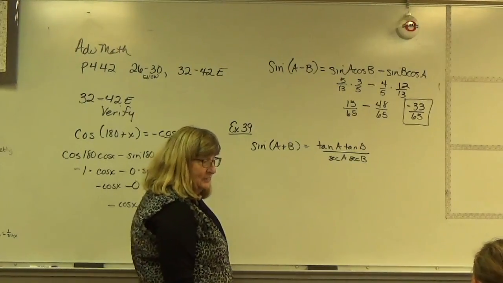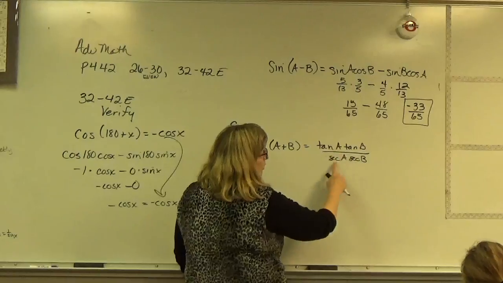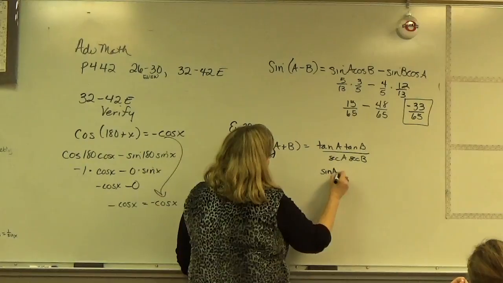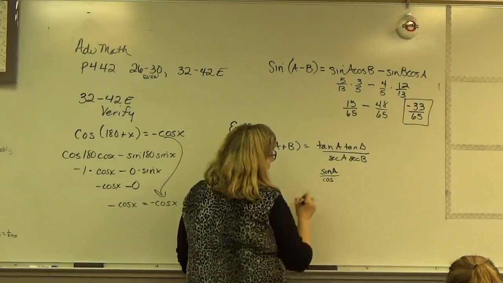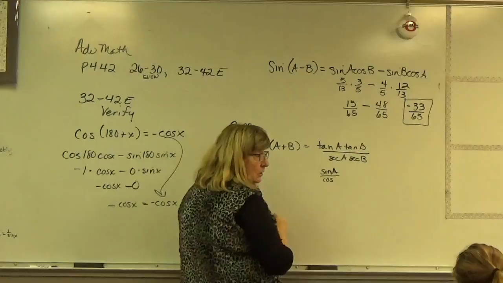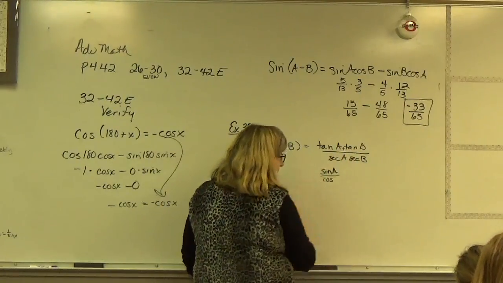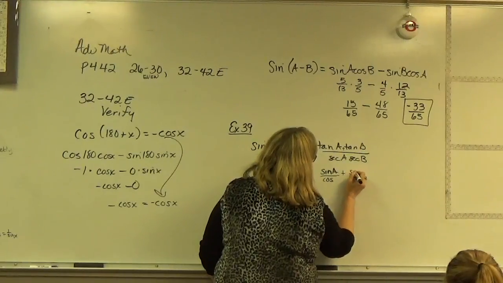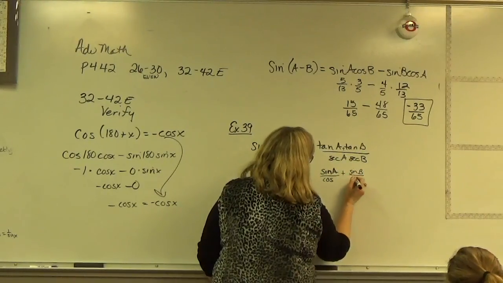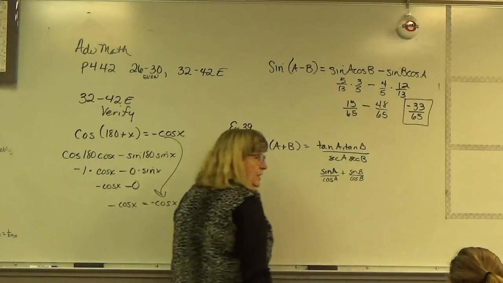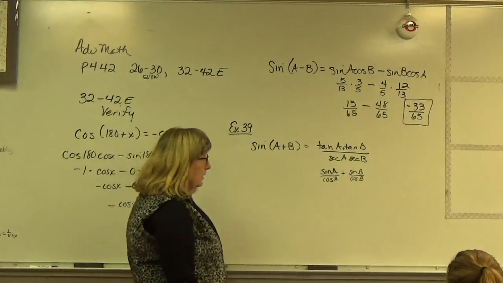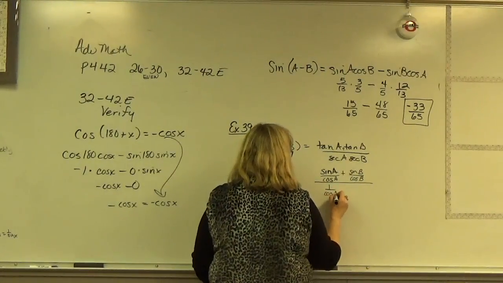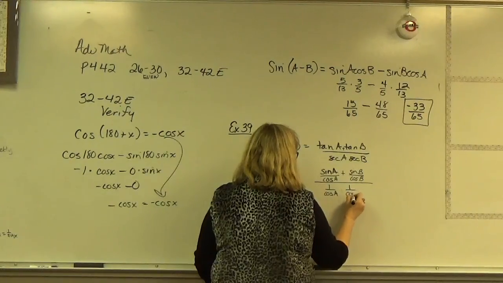So this is multiplication only, right? So what's tangent changed to? Sine over cosine. Wait, that was addition. Is there addition there? Yeah, there was addition. That makes it different. But we can do it. Plus sine over cosine, sine of B over cosine of B. And we gotta be careful and make sure we put our A's and B's, because it'll be different. Over, what's the bottom? 1 over cosine of A, and so 1 over cosine of B.